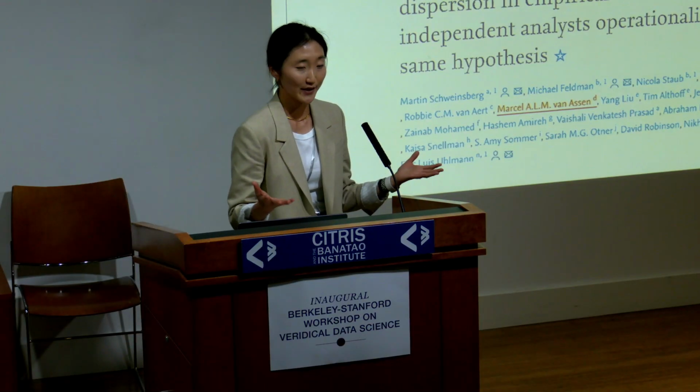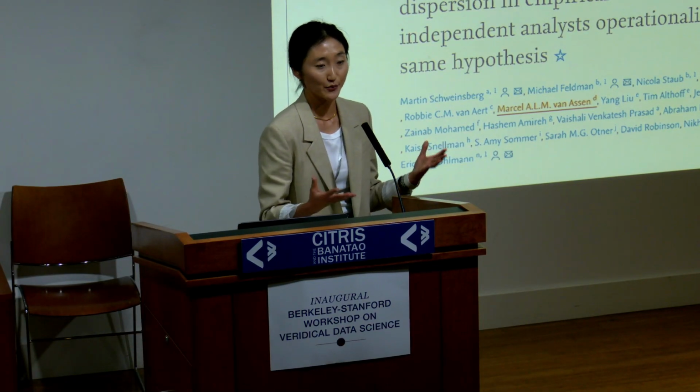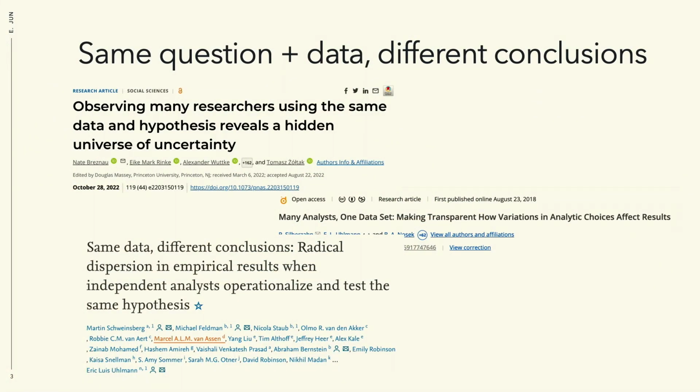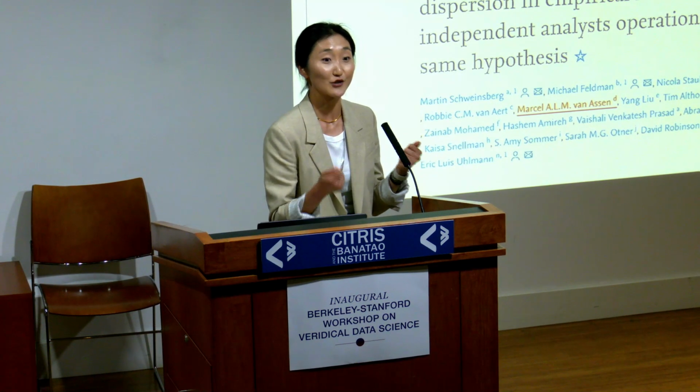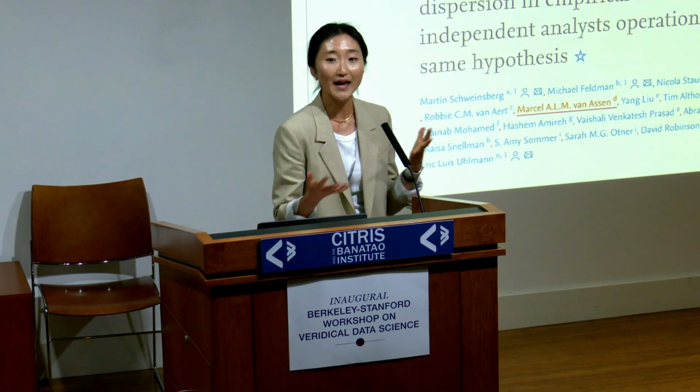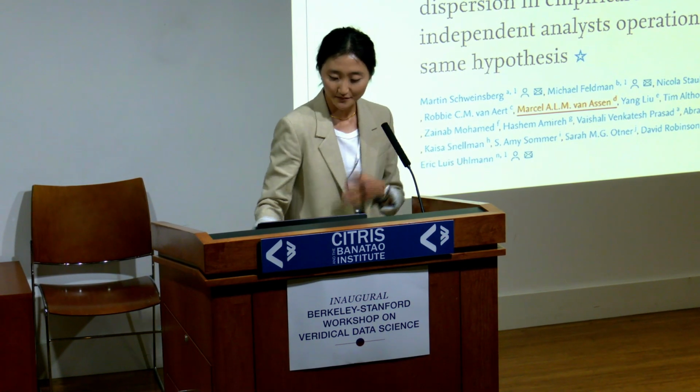On a much smaller scale, additional papers have been published where highly skilled analysts who have both domain expertise and statistical expertise are given the same research question and dataset and asked to answer that research question. Oftentimes, these analysts arrive at not only differing conclusions, but sometimes even contradictory ones. So what could be contributing to this?